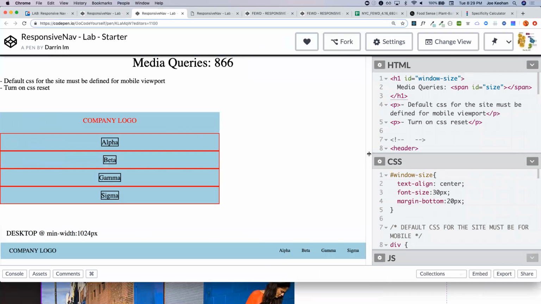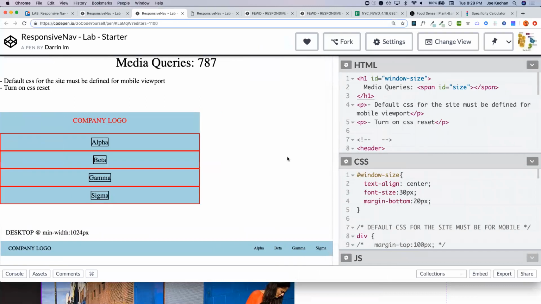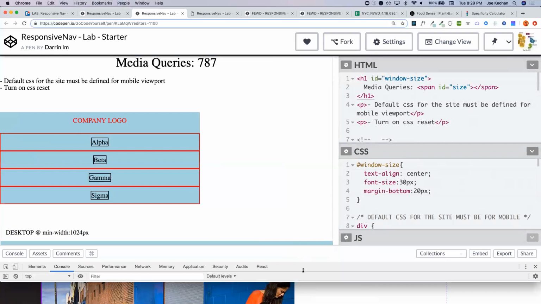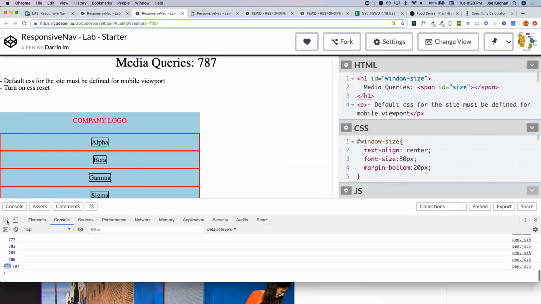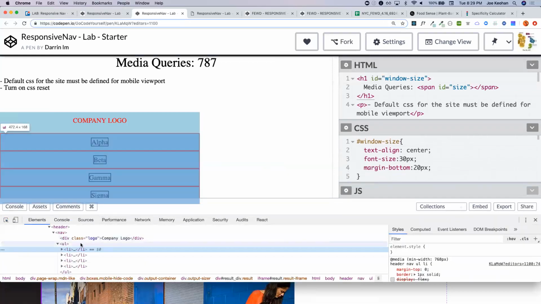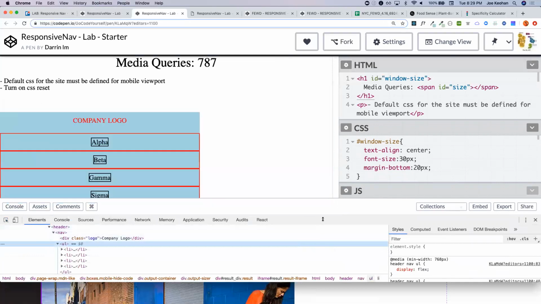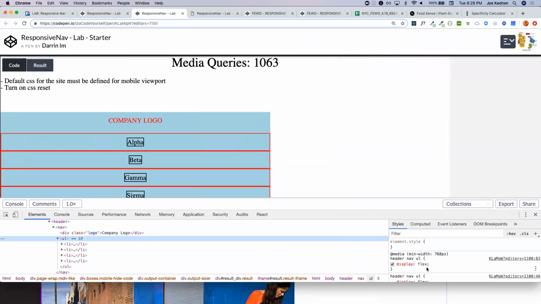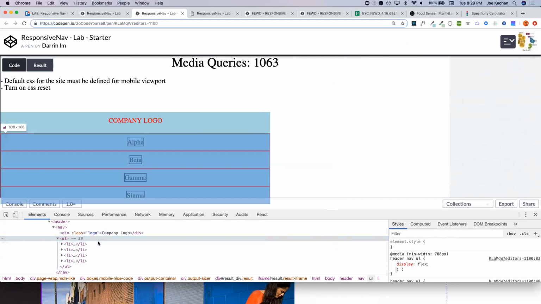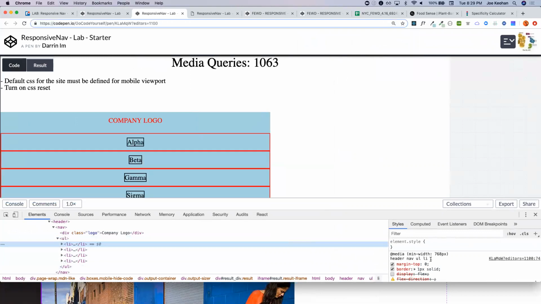All right, so I'm going to take a look at yours, right? First place I'm going is DevTools. I take a look. Here's your UL. You got on the nav, you got display: flex at 768. All right. So in here, I'm still surprised the elements would not sit next to each other.